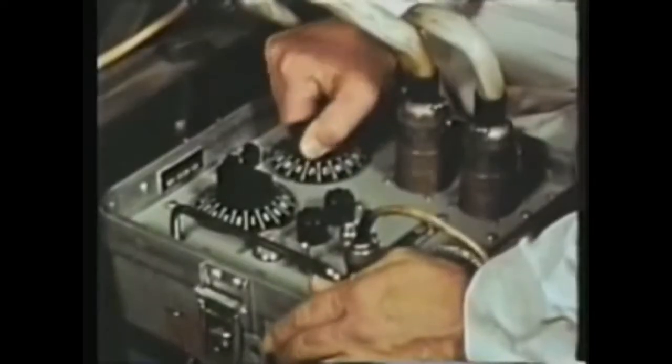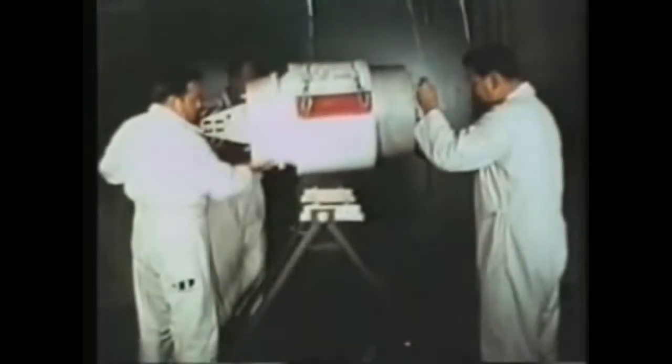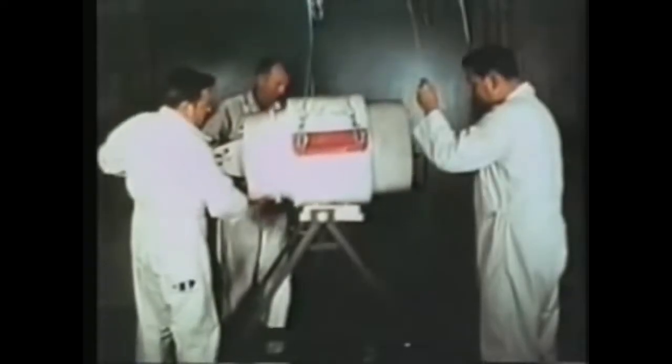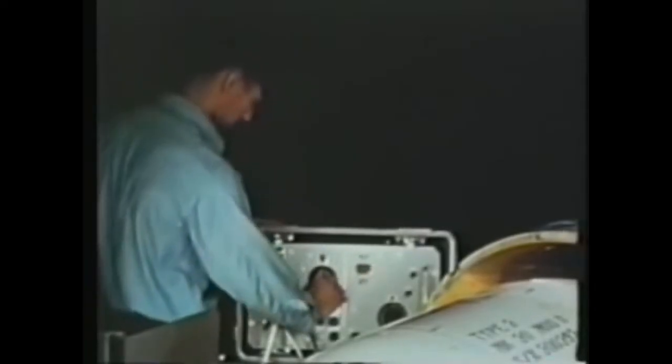At the depot, the warhead in its stockpile container is tested with a continuity tester. The warhead is then placed on the warhead maintenance stand for assembly of the adaption kit components. With the adaption kit components installed, the inner body sections are fixed to the warhead. This inner body acts as an air diffuser for the ramjet engine of the missile. The warhead section is then tested to ensure that it is properly mated to the missile.